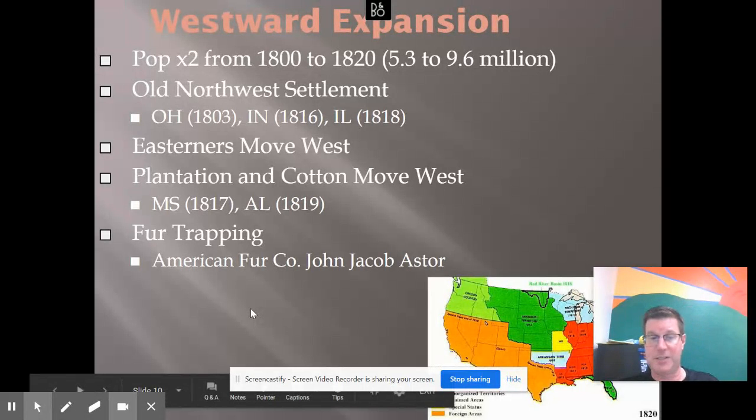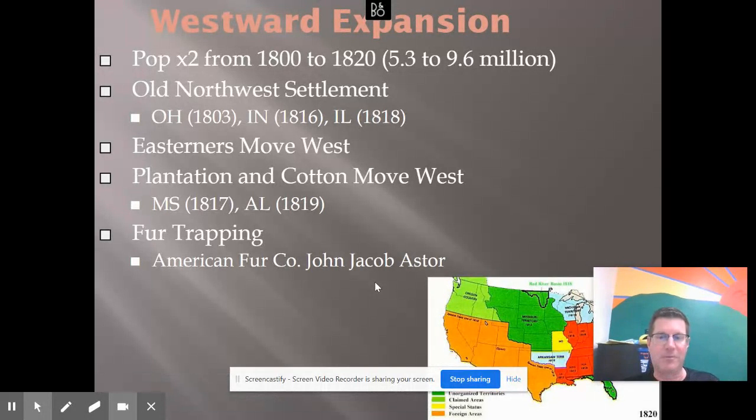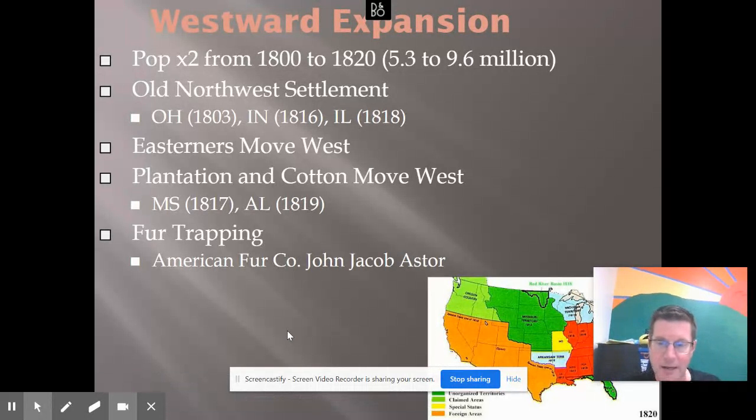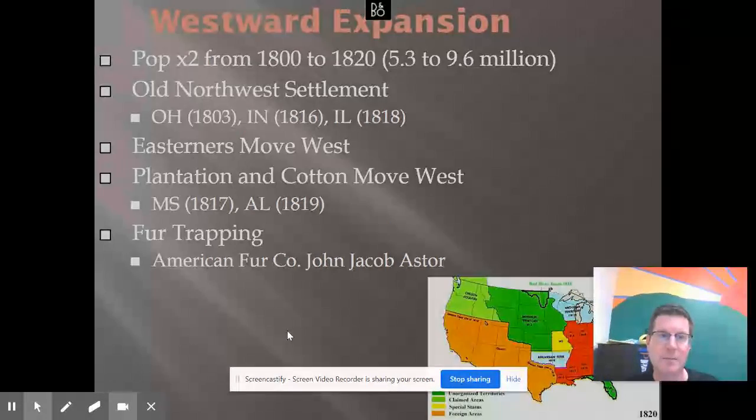And then on the frontier in Wisconsin at this point, we have fur trapping. There's a company called the American Fur Trade Company, owned by John Jacob Astor. In fact, have you ever seen the movie Titanic? His grandson dies in the Titanic. Anyway, fur trapping, they have this massive fur empire in Louisiana Territory and Wisconsin and a lot of the frontier. And even Prairie du Chien in Wisconsin has fur trading posts there in the 1810s and 20s.